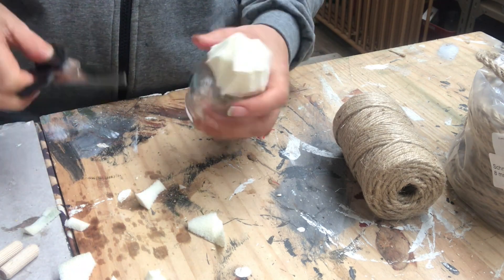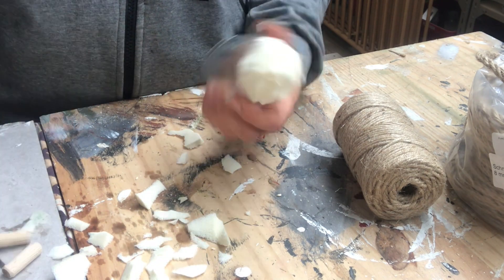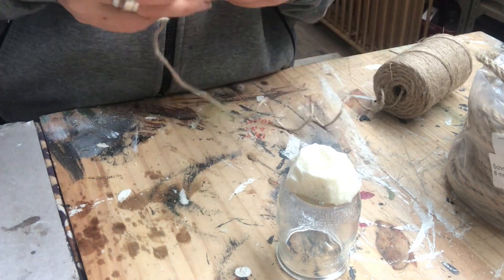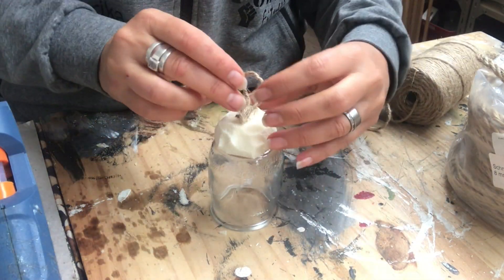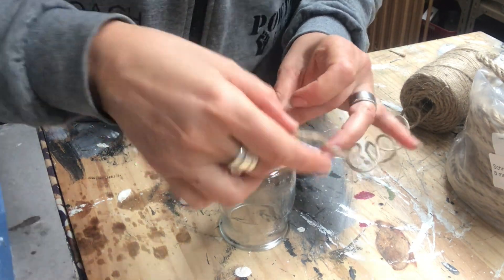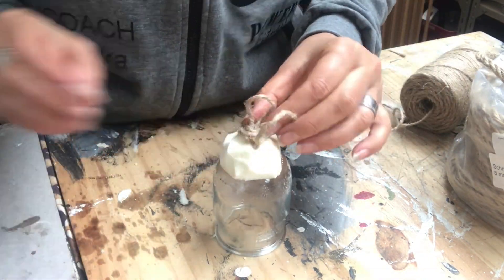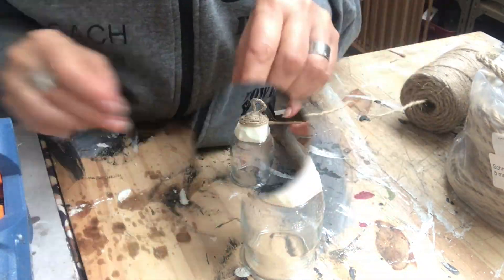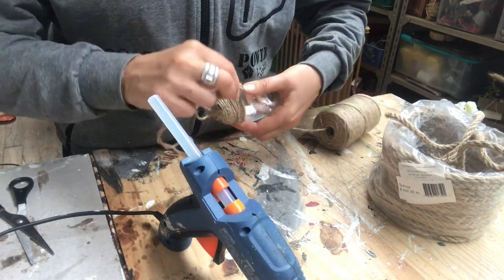I cut it into the shape I want — just the rounded top. Then it's time to cover the whole piece with dew twine. On the top I start off with a little hanger and work my way around and down. It took a while but it's almost therapeutic. Once I completed the piece all the way down, I work my way up again to fill in certain areas and get the shape I want.